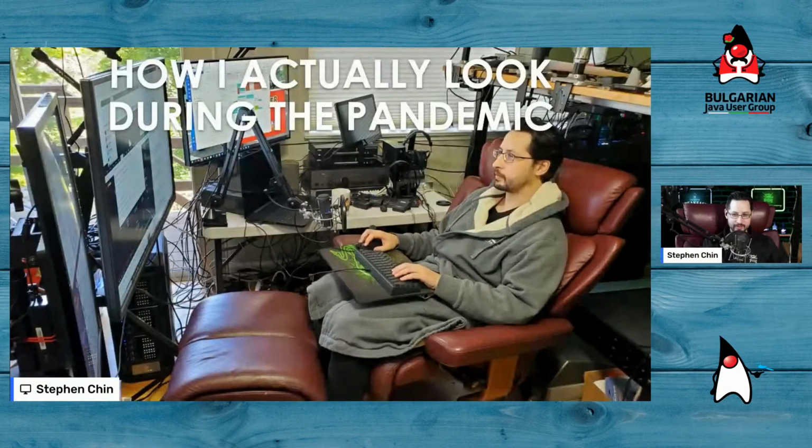So this is my usual setup. Why get dressed when you can be comfortable in a bathrobe? I have a few monitors and microphone and camera and all the things which you need to do work and broadcast from home now, and I think we're pretty fortunate in the tech industry that we can continue to do our jobs, be productive, build great software directly from the comfort of our homes.